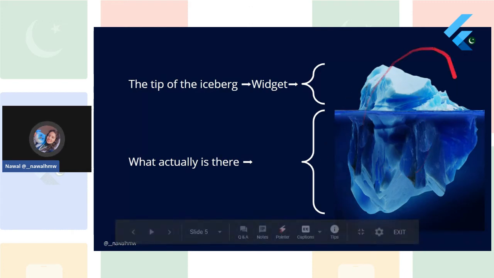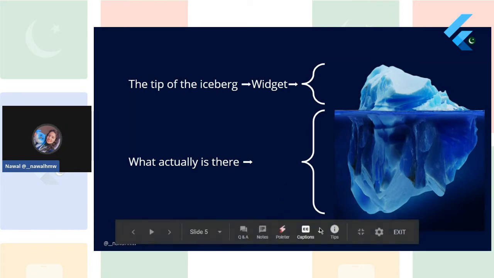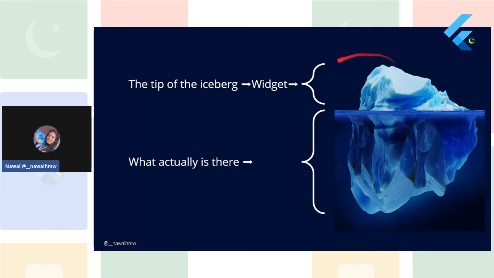Okay, why did I put this iceberg picture over here? Well, when I started with Flutter, I thought that literally everything was a widget. So basically, I was at the tip of the iceberg, but as time moved on, I discovered that there's a whole big bunch of architecture underneath the widget layer. Now, you may be wondering what in the world is a widget.